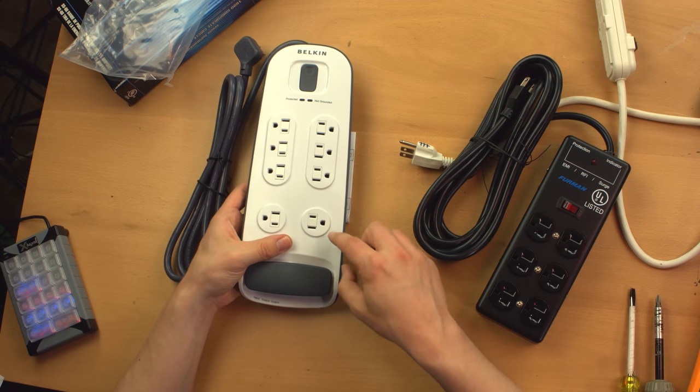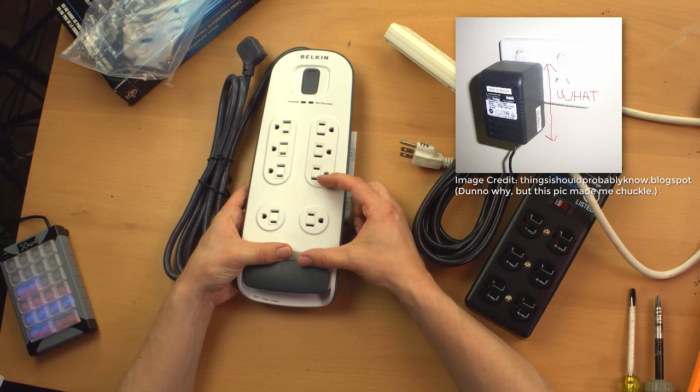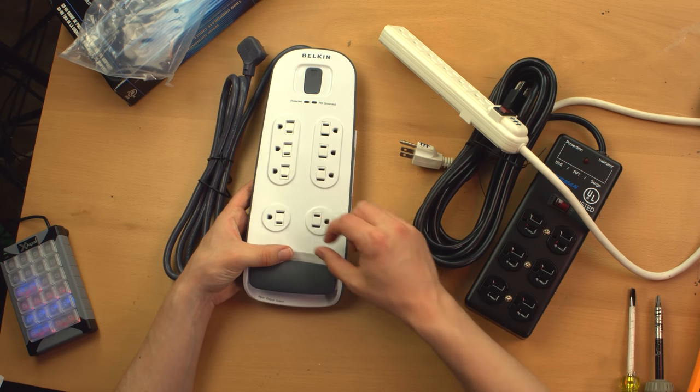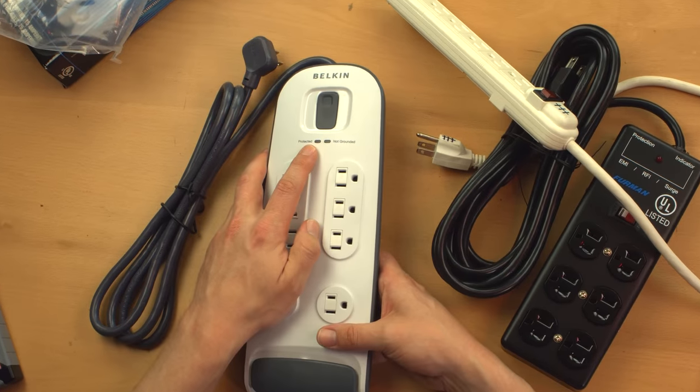Now, one reason this has an advantage, of course, over these other two styles is that you can put a couple of wall wart style power supplies into this without having to worry about taking up too many extra receptacles. This also has protection, and I like this.